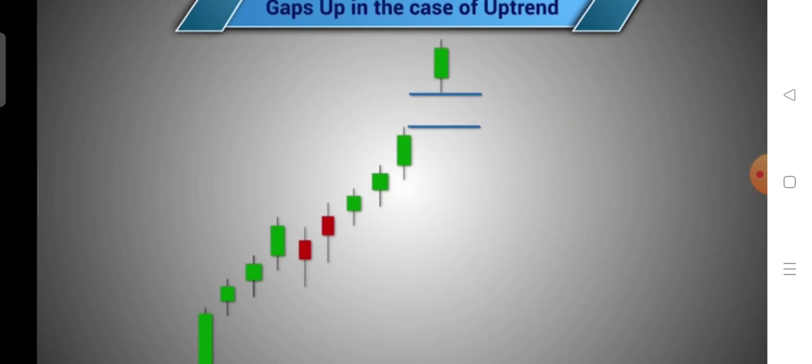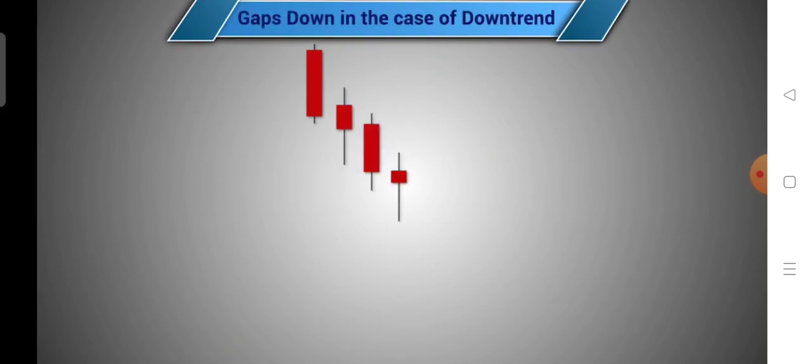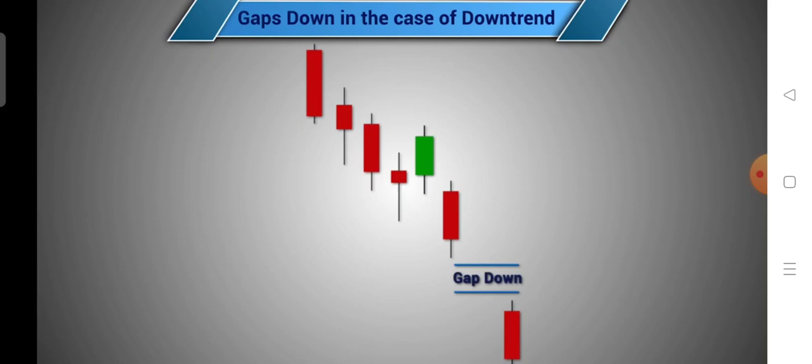So, when we look at a daily chart specifically, we say there is a gap when, in the case of an up move, yesterday's high and today's low are separate, which means there is a gap between yesterday's high and today's low. Similarly, in the case of a down move, a gap is created when there is a gap between today's low and yesterday's low. So, there will be a gap.